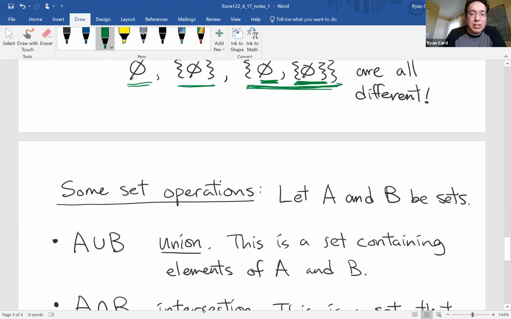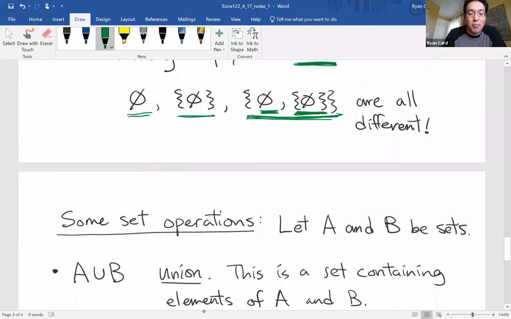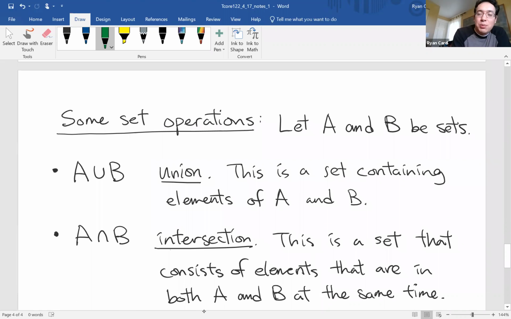So a couple more things that you could do with sets. If you have two sets, you can make a bigger set called a union, which is a set that has all the elements from A and all the elements from B, or all the elements from both A and B together. So if you dump the two sets into a bigger bowl, that's what you call a union.